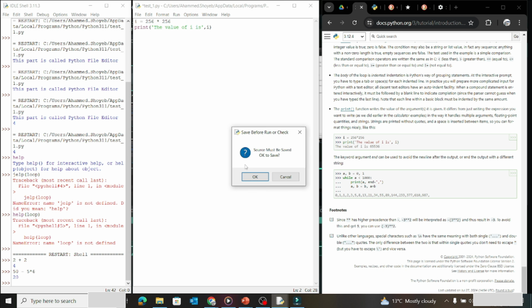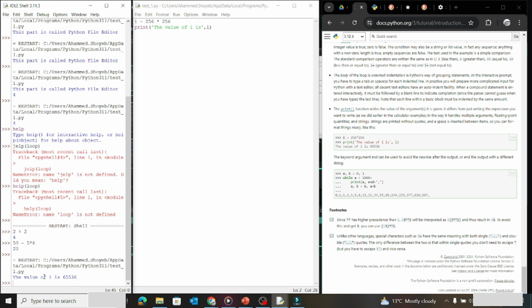If I just run it, run module, save, here you can see this background code has been executed, but it's not showing here because it will show only whatever is in the print command. And the more interesting thing is that we just wrote the value of i is, this part is static. It's not changing, but this part is interactive. So here you can see it has connected the whole string of line. The value of i is the multiplication of 256 times 256.